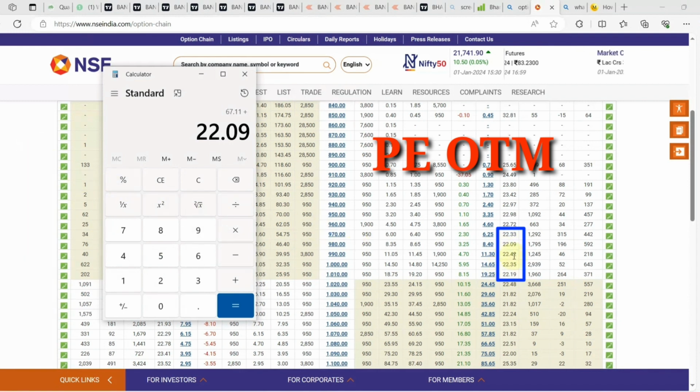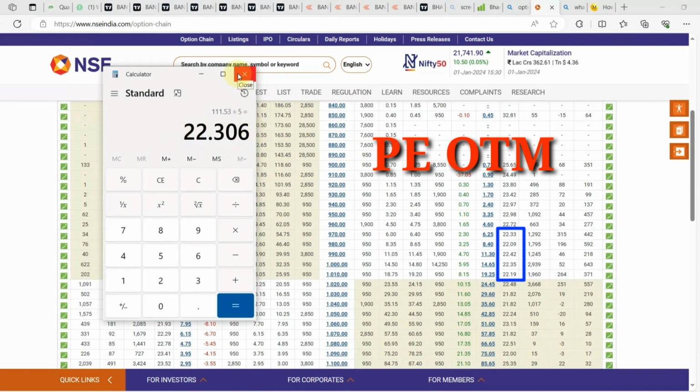So I have taken 4, right? Plus 22.33. I am just doing the average calculation. It's very simple. I am taking the 5 OTM strikes' IV values and dividing by 5. So I will know 22.306 is the put IV average.